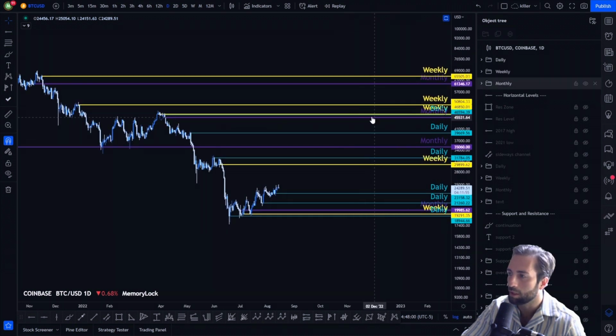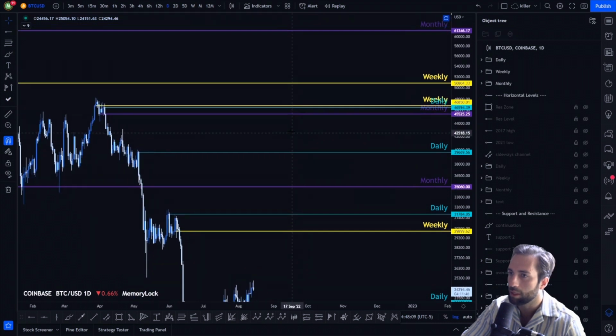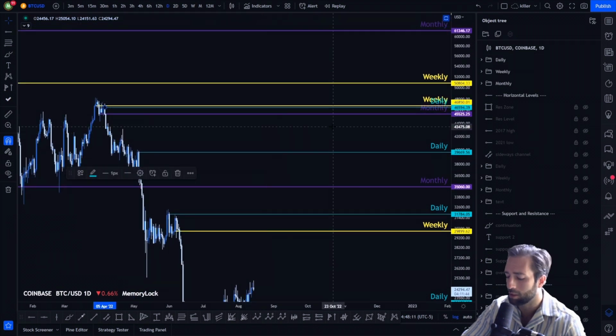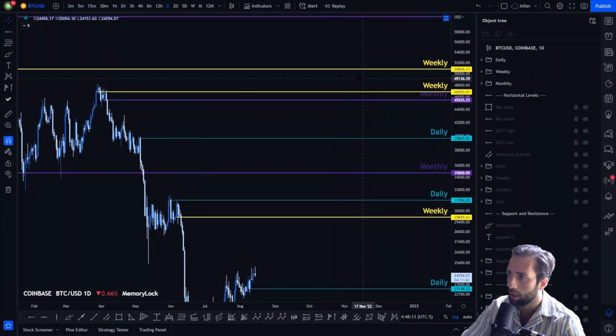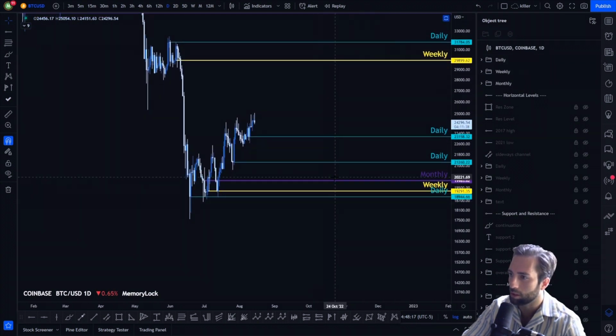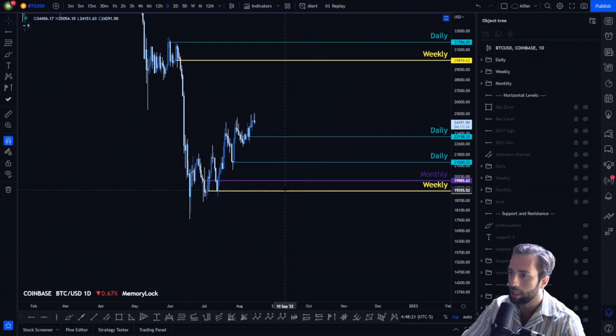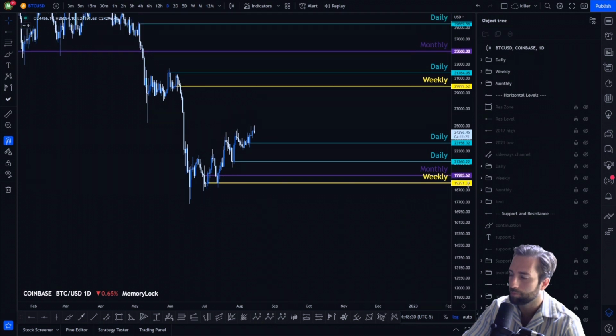And here we can see that there's a lot of overlapping with these. So generally speaking, the higher time frame the level is, the stronger and more important it's going to be. So with that said, being that there's a daily and a weekly right on top of each other, I'm going to remove the daily and just depend on the weekly there. And here we can see that these are all very close together as well. I'm going to go ahead and remove the daily, but I'm going to keep the weekly, even though there's a monthly here, because I think this could provide a really nice horizontal zone of support.